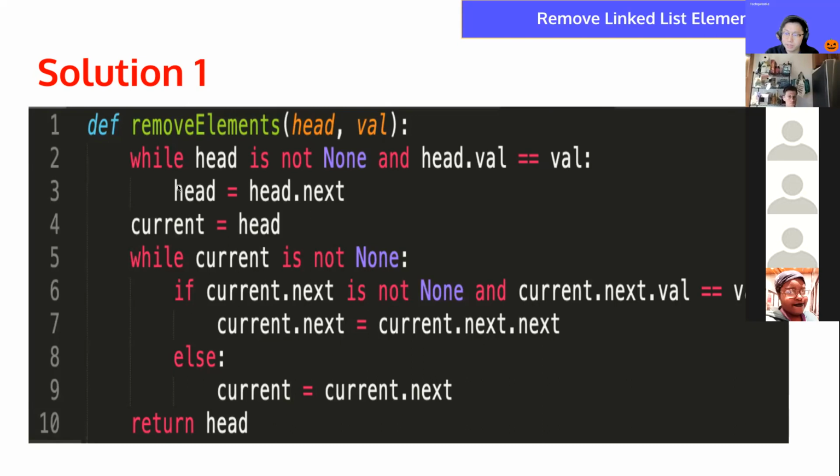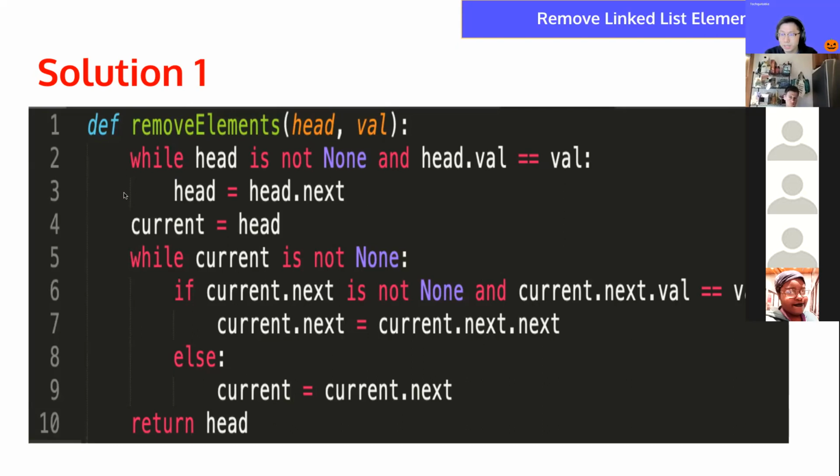This operation of updating the head is wrapped in a while loop, because there could be multiple nodes that we want to delete located around the head. So this is going to keep deleting until this condition breaks, which is when the head no longer has the value that we want to delete, or head becomes None, which means that all the values in that linked list were values that we wanted to delete.